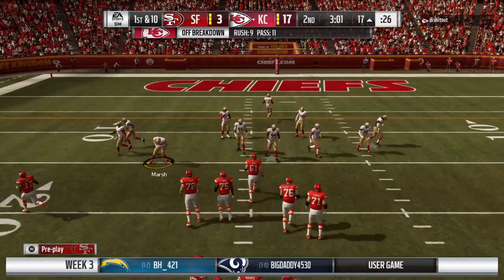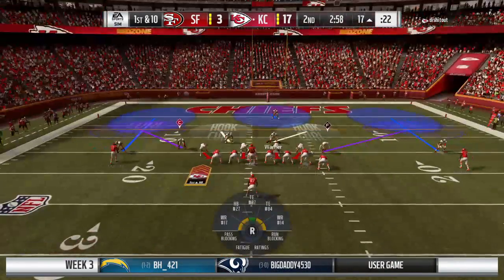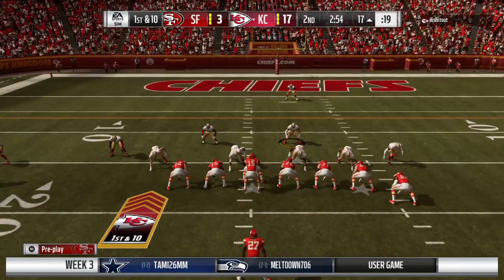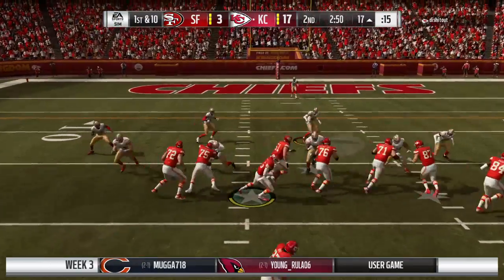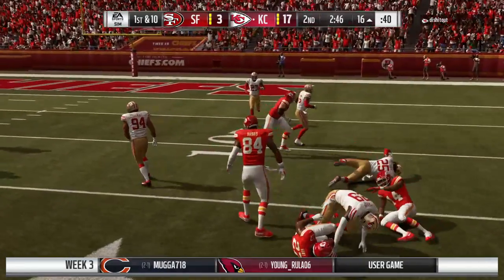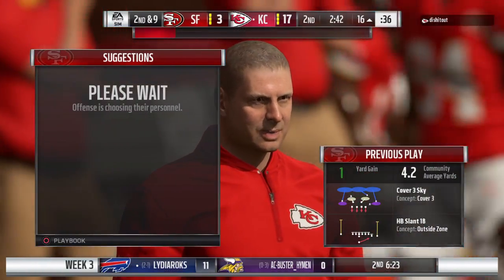Mahomes, the first-year starter, moving the Chiefs right down the field. It's 1st and 10. They'll run it here with Hunt. And he's eaten up at the line of scrimmage. Might have gotten a yard down to the 16.